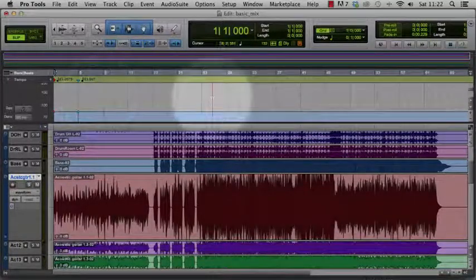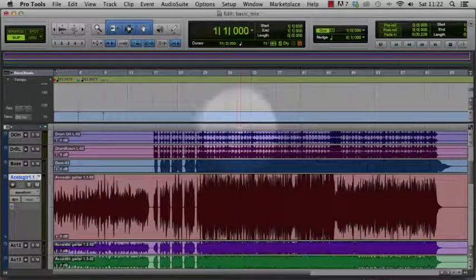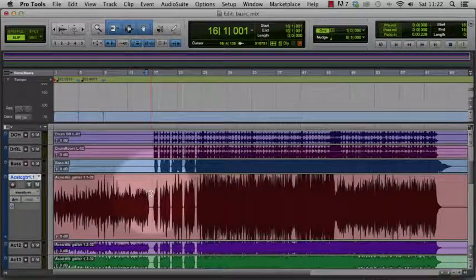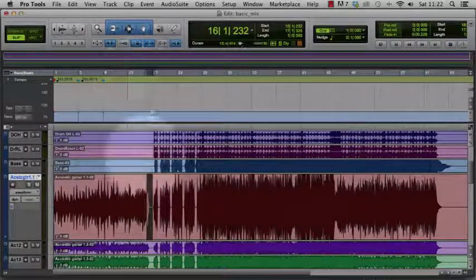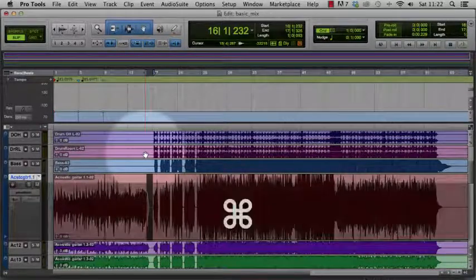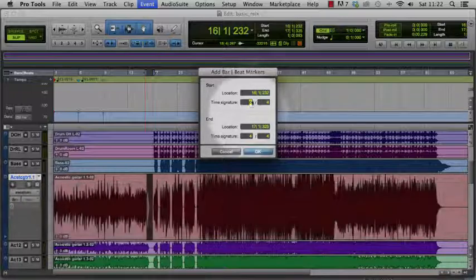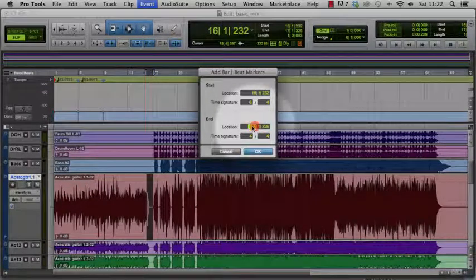Now, all you need to do is continue this, but I'm going to give you a word of warning. I'm not going to show you where it is, but approximately around this section there is an extra 2 counts than normal, so it's a 6/4, like a bar of 6/4. So say for example, I'm just going to pick this randomly, so say it was that section there. When you go to Command I, the start time signature you would change this so it'd be 6/4, for example, and it'd only be going to 1 bar.